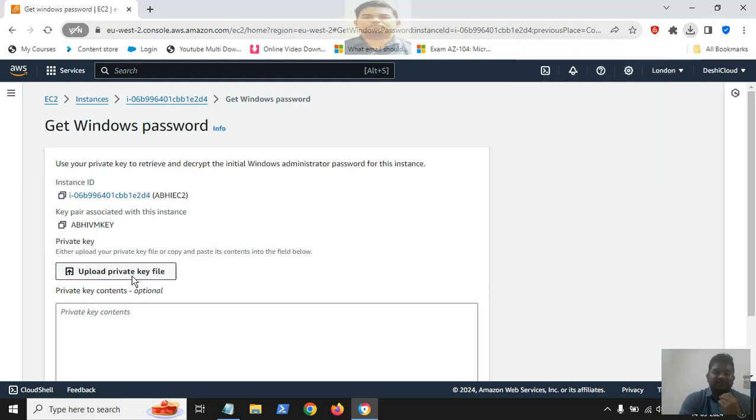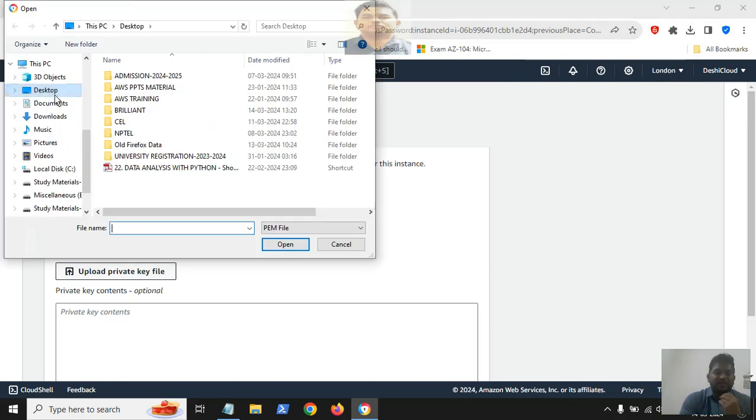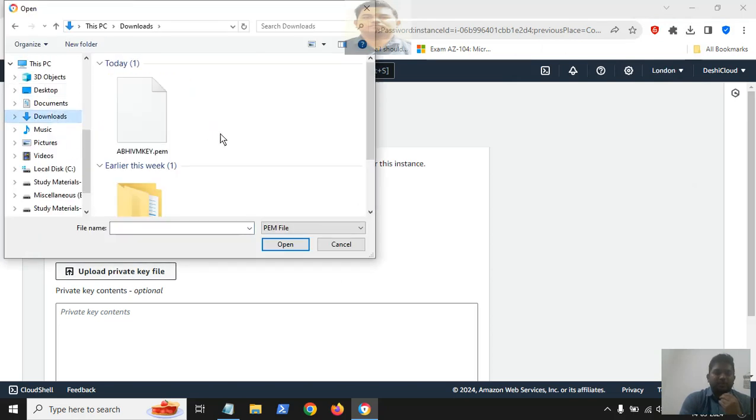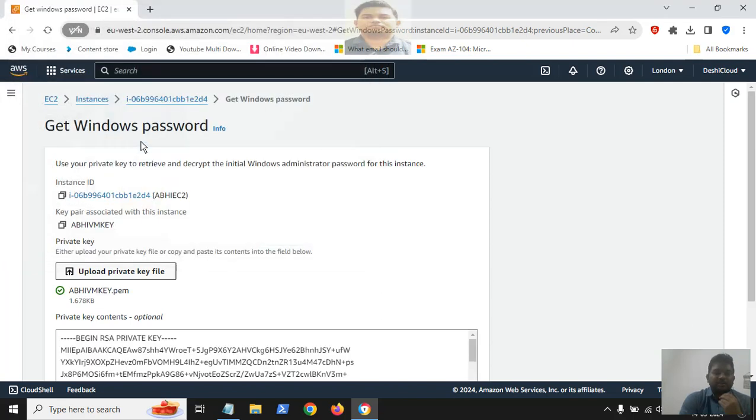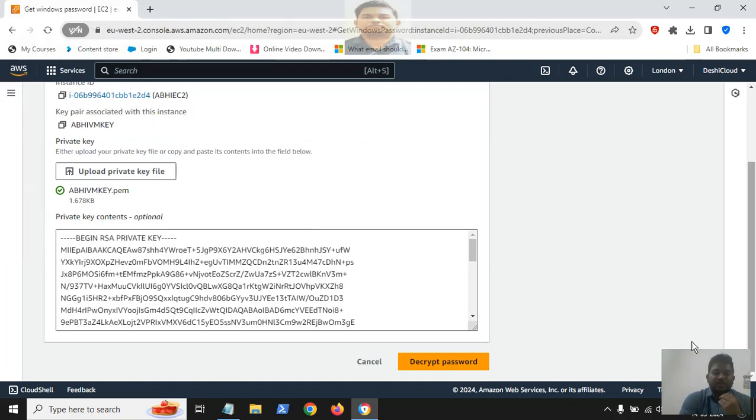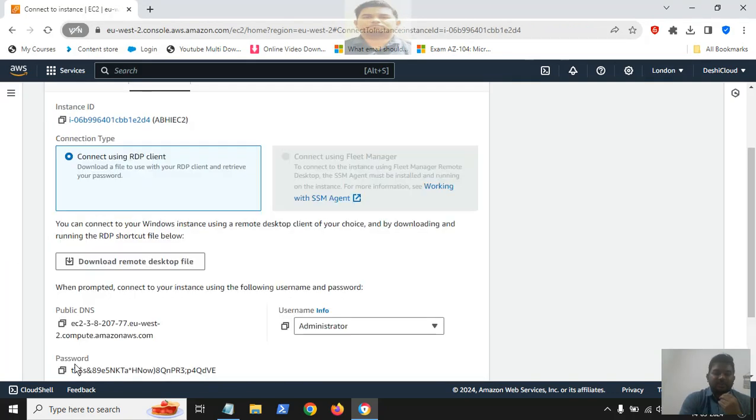For example, upload private key file, go to downloads, abhi.pem. I have only one private key, right? So no issue. Just upload this and decrypt password. So the password is generated. You may try with another PEM, the password is never generated.